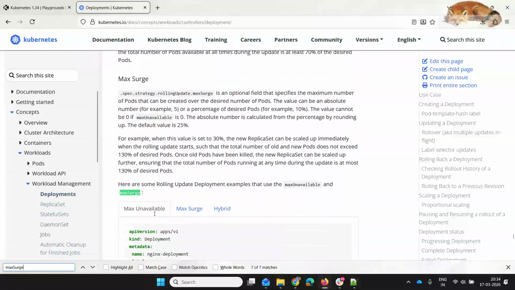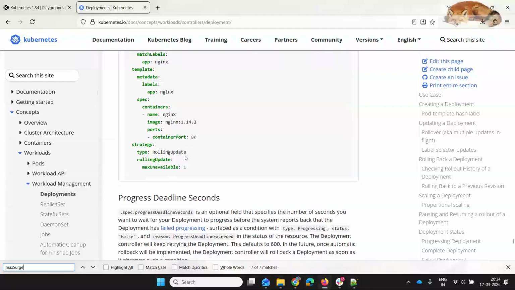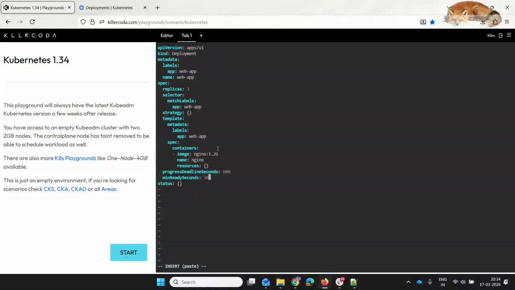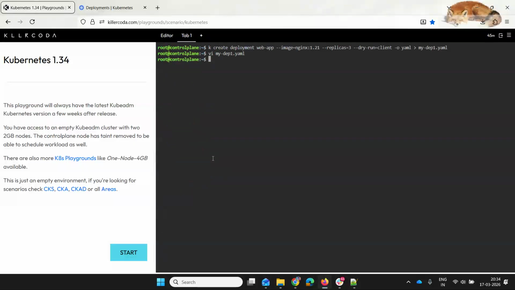What is happening? Okay, it's under the strategy. Do I have any strategy? Yes, I have. I just create this, apply it, and edit the deployment, my deployment.